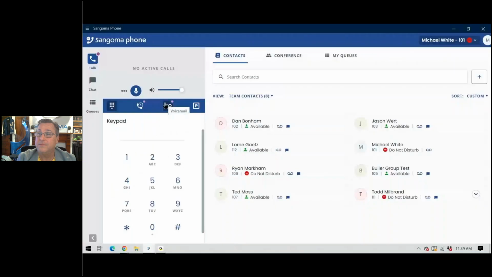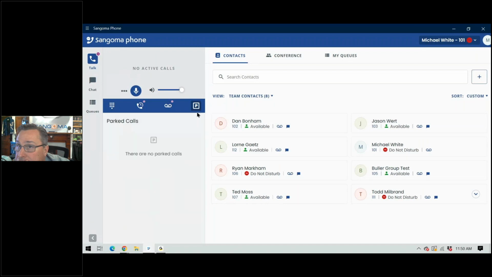So as mentioned before, these icons and everything that you see are very similar. This is our desktop application. One of our goals again was feature parity. We're going to do one of these, Chris, on just the soft phone, so we won't get too deep into it today, but again, the goal was to provide that parity with the desktop application. So if you see an app that runs on this, then it will also run on your desktop physical P-series telephone, as well as your mobile soft phone application for Android or iOS.